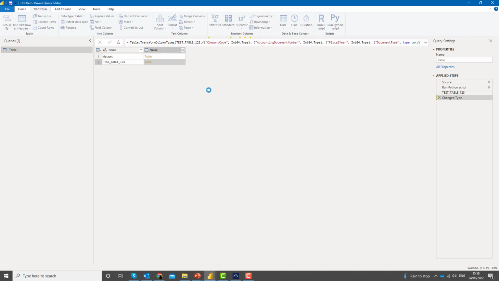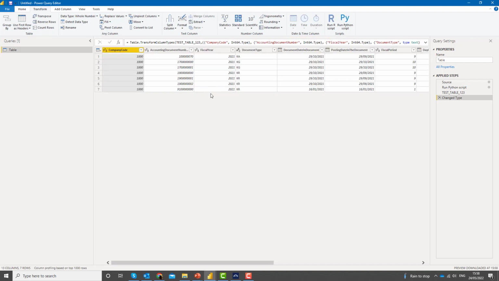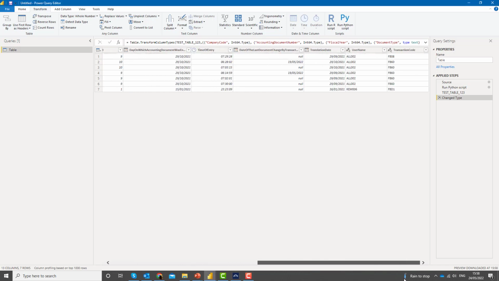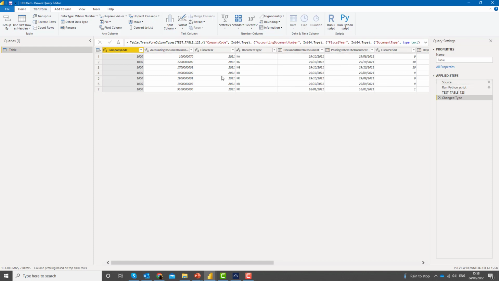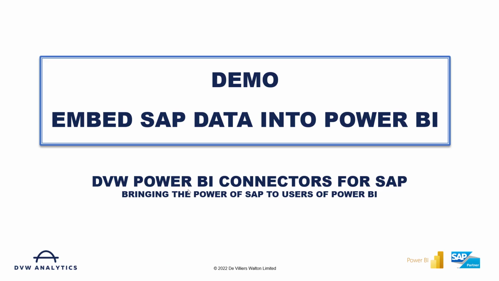If I now expand that table, it just takes a couple of seconds just to do that. So then we'll be able to see the data brought back from BKPF with those filters. Hopefully Power BI can work that out. Here it is. So there's the data. You can see it's 2021. It's company code 1000. And here's the BKPF data straight from SAP. Now obviously that means we can be very flexible from the front end and request just the data that we want from Power BI directly.